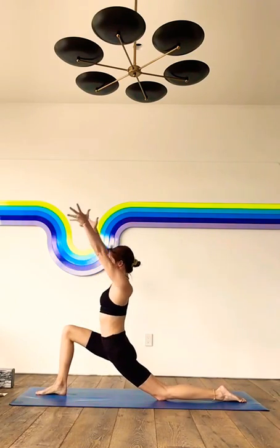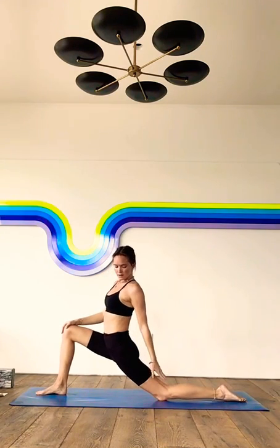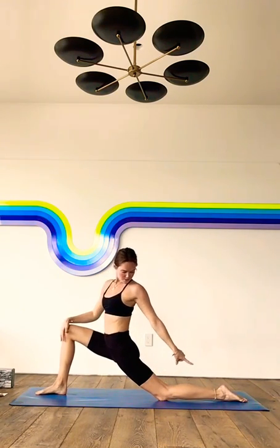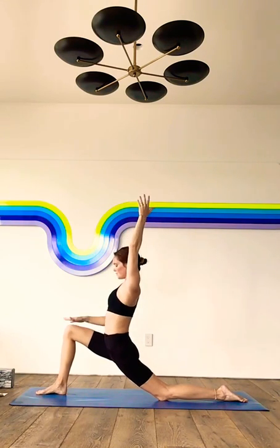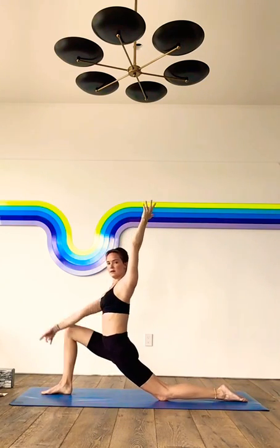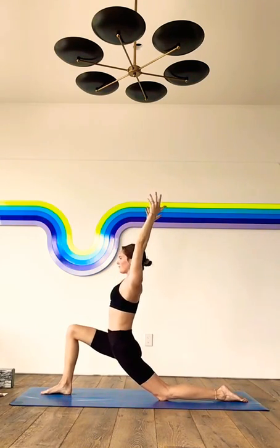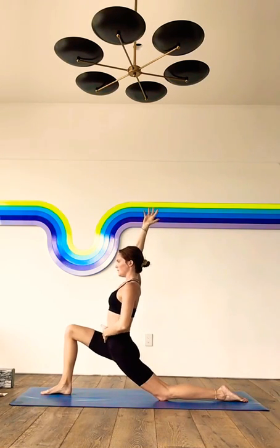Inhale, reach the arms up. So our left leg and left knee are on the mat. Top of the foot is also on the mat. Bending through the right knee, the right knee is stacked directly over the heel. And the hips are melting forward. You can feel this in your left hip flexor, also maybe in your right hip flexor.